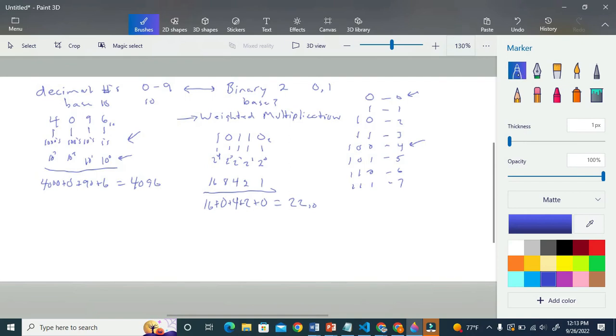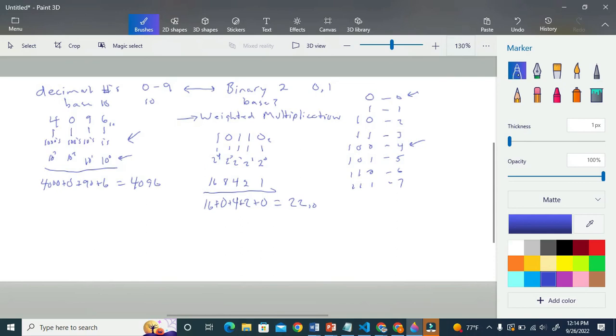It always works out. For example, there's another number system that's often utilized in computing, and that's hexadecimal, where you have base 16. This same strategy of weighted multiplication works with hexadecimal: looking at the powers using the base. With binary, it would be base 2. In hexadecimal, it would be base 16, so 16 to the 0, 16 to the 1, and so on. You simply multiply the number by its place value, add it up, and you get your decimal number.